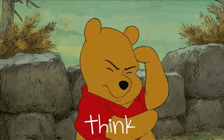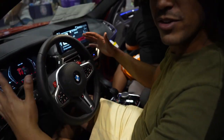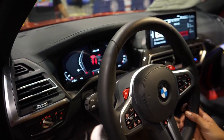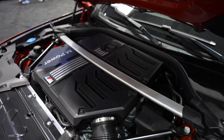Here we go. Wait, what do you think of this BMW, Boomer? The ultimate driving machine. There we go. How about now, Boomer? Yeah, it feels like the 3 Series in the front. Yeah, but this with a big motor. Yeah, that's what it is. That's the big engine. Look at that big boy with turbos.